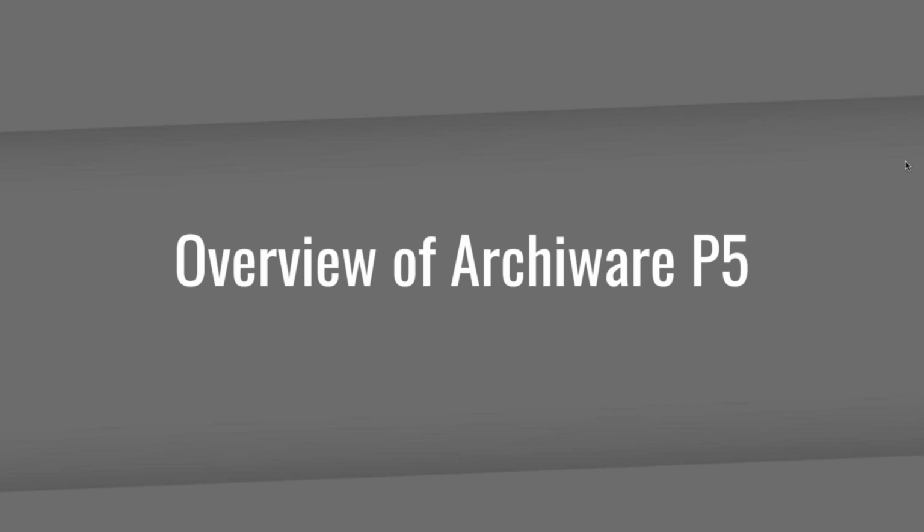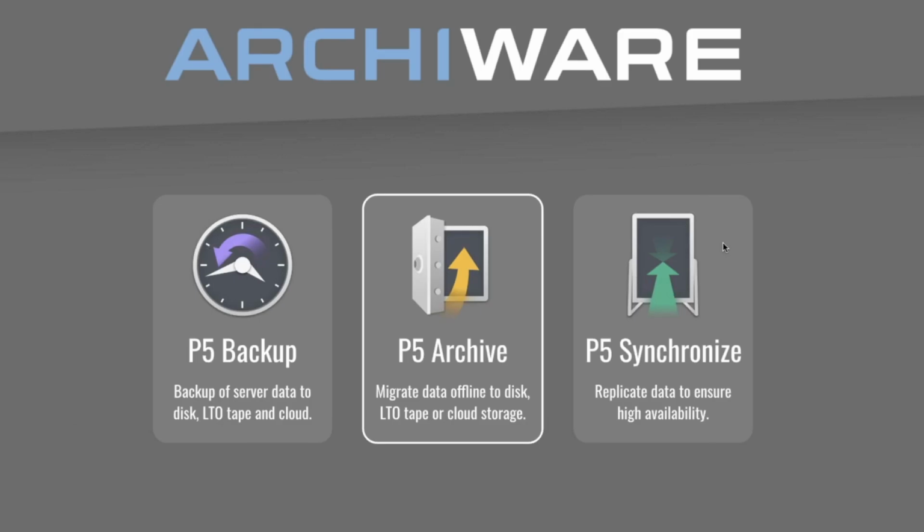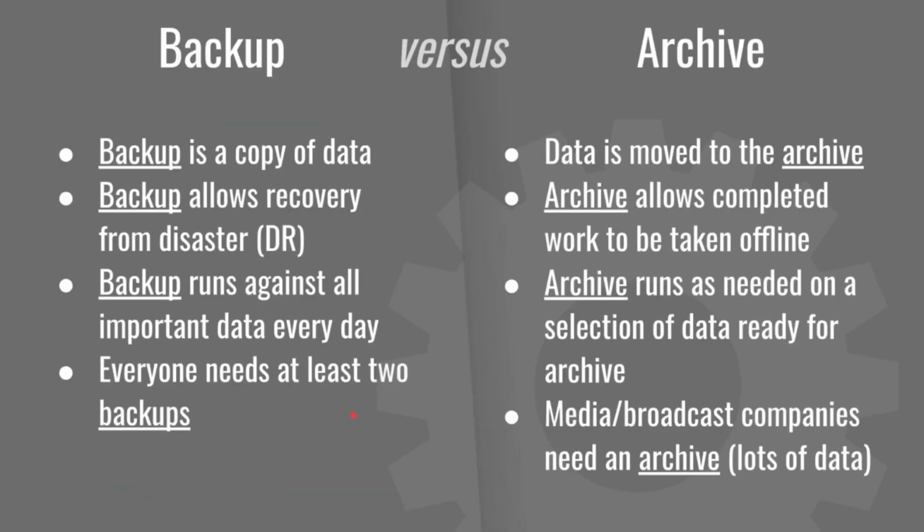So with that, I'm just going to give a little introduction to Archiware P5. I've just spoken about some of the things that you can do with it in the context of an OpenDrives installation. So as already mentioned, we have three modules. We have the backup, archive, synchronized replication between two sets of disks, backup and archive using cloud and tape predominantly.